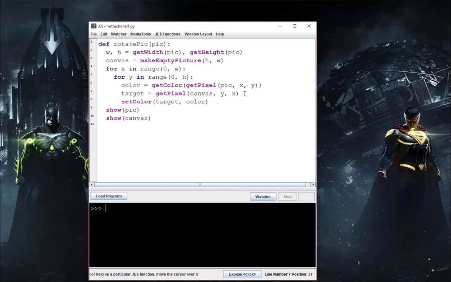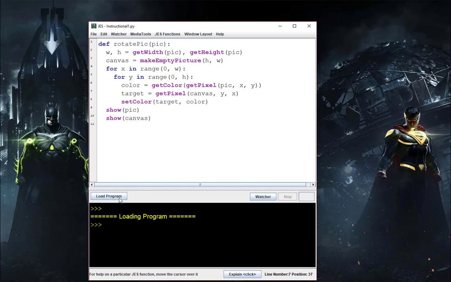Developing a variable that's going to take those pixels and put them to the empty canvas y and x, because my canvas is going to be in the landscape. And there's actually an error inherent in this line, which I'll come back to. And then finally I'll set my color based on my target variable and the color variable already defined.